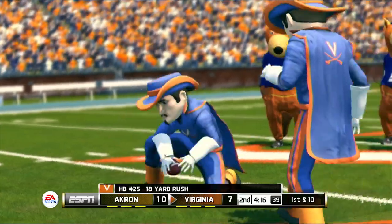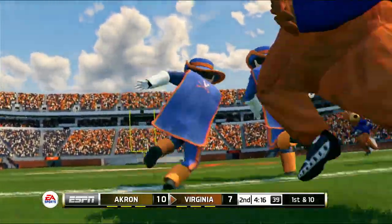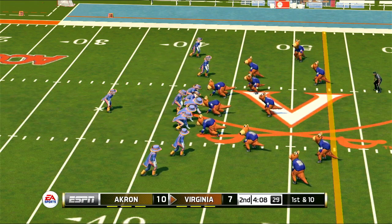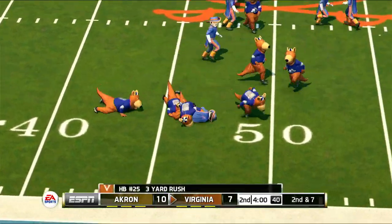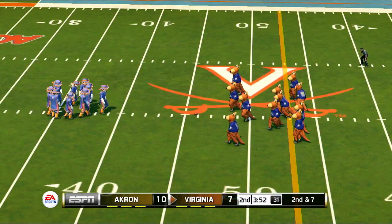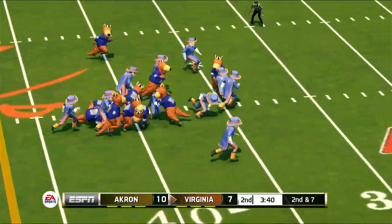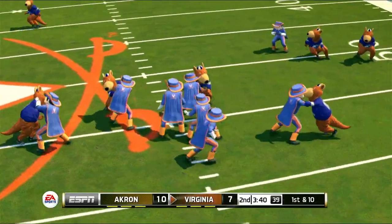Gains his way to the 43-yard line. First and 10. Ball on the 43. He makes it out to maybe the 46-yard line. That's good for a gain of 3 yards. That'll make it second and 7. He's on a run. I'm telling you, quarterbacks who can run the ball are so hard to stop. You have to scheme around them, which takes the best coverages out of your defensive playbook.